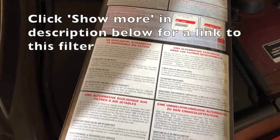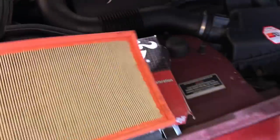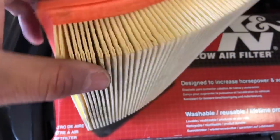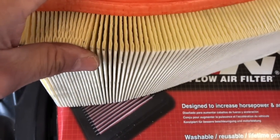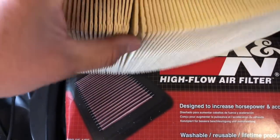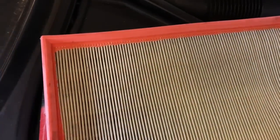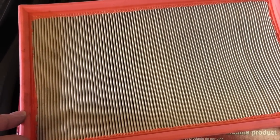For anybody unfamiliar with K&N filters, unlike a standard filter - one of which I have here, this is the original equipment - this is a paper folded element. It's folded to give a massive surface area and air has to travel through this paper in order to get into the top half of the box, and then enter the engine. It's a very good system in terms of keeping the air clean.